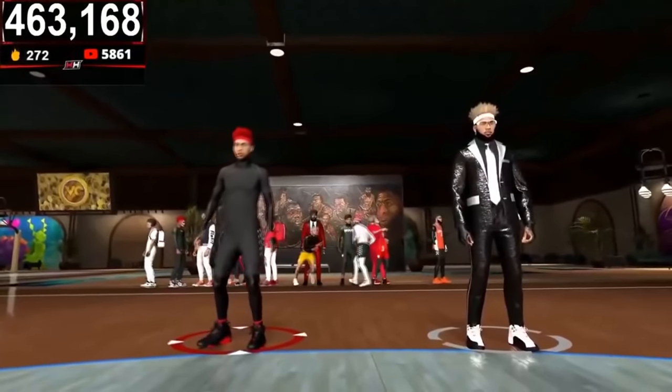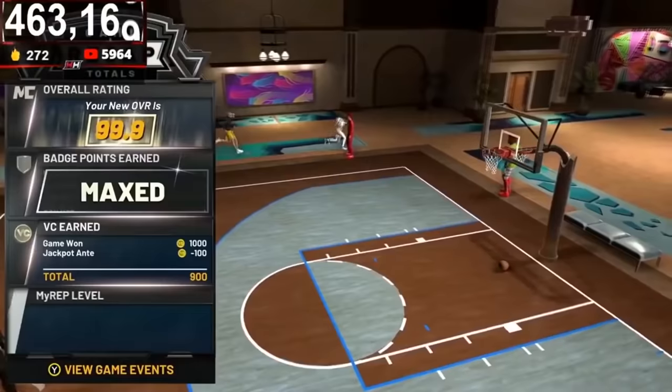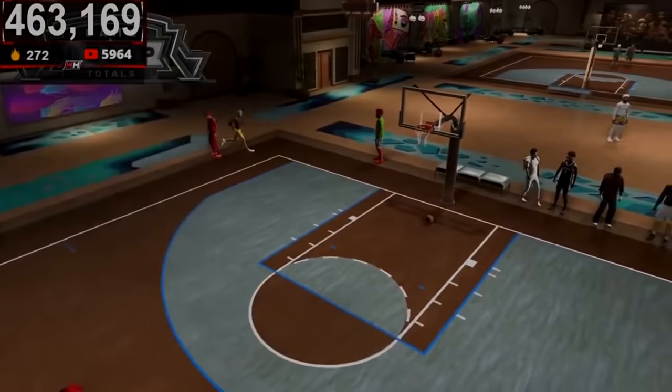Oh, that's looking clean. That is looking very clean, chat. I am not gonna lie to you. Let's go, baby. Oh my god, that's Elite 2. We need them custom shirts, chat. I'm not gonna lie to you, bro.